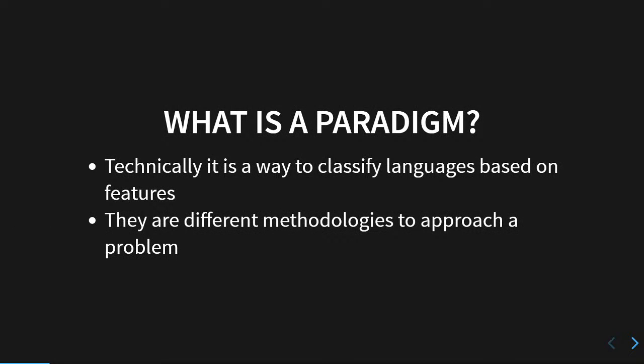Technically, at least according to Wikipedia, it's a way to classify languages based off of the different features they have. But obviously, most languages can do more than one thing. They're good at more than one thing. So lots of languages fit into multiple different categories. So you can also take paradigms as a different way to approach a problem, because some ways of approaching a problem are different than others.